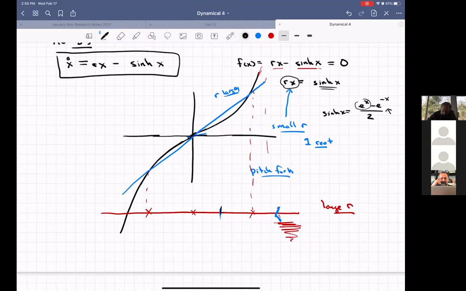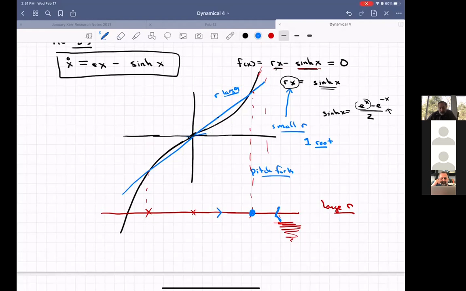So at this value of X right here, the blue curve, which is the first part, is more than the black curve, which I'm subtracting from it. So at that value of X in here, my flow is to the right. Whereas when I get past that fixed point, my flow is to the left. So this fixed point right there is a stable fixed point. People buy that?